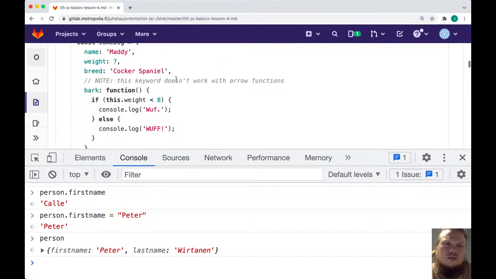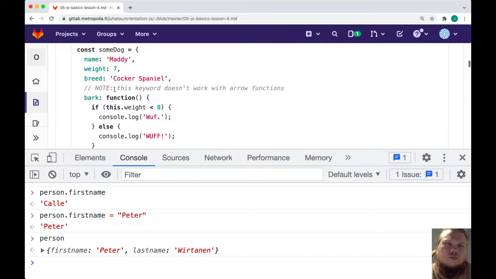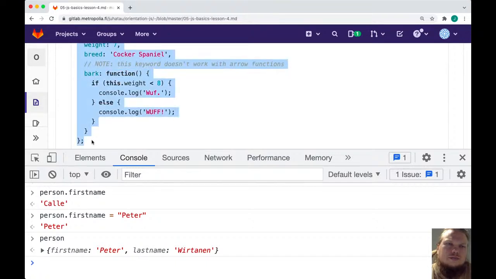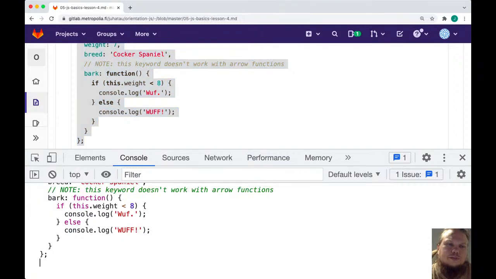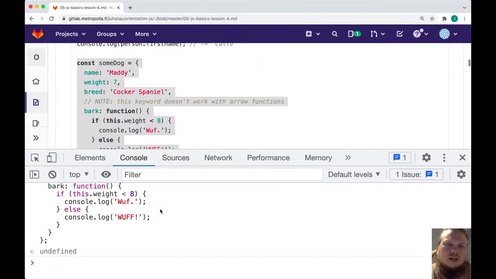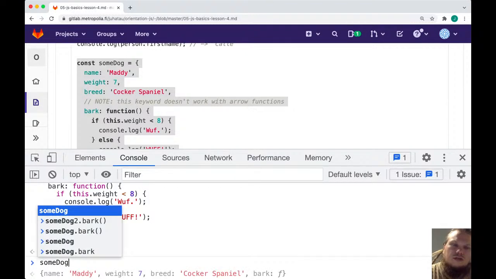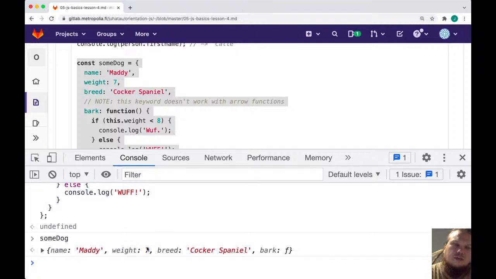We can also create methods for objects. So if I would copy paste this, now we have a variable SumDog containing an object.